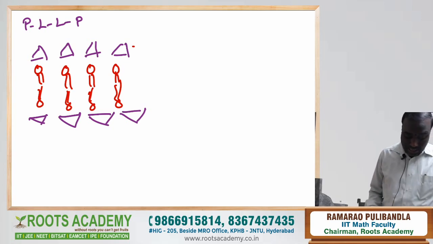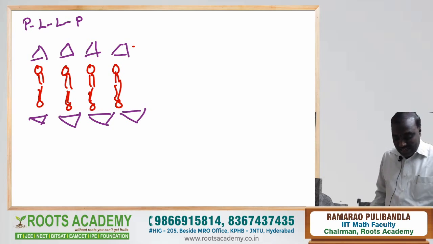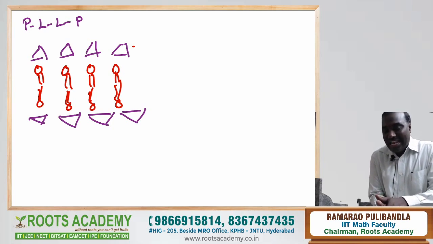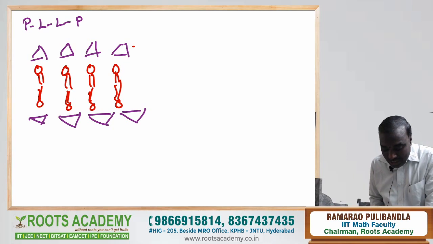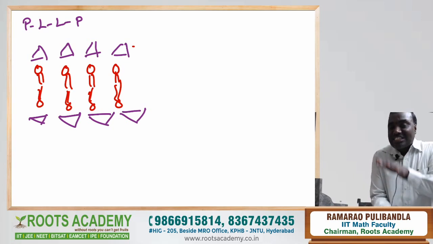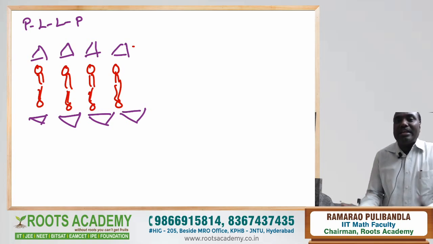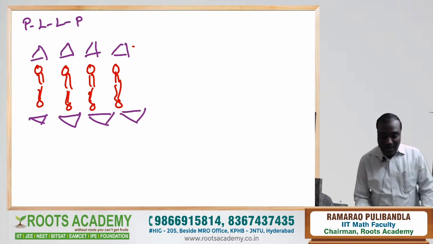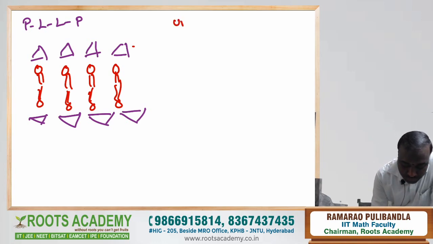This is also called the sandwich model. Sandwich model means the lipids are sandwiched between two protein layers. Here this is one protein slice and this is the other protein slice. So the lipids get sandwiched between the two protein slices. This is called the sandwich model. Second one is the unit membrane model.